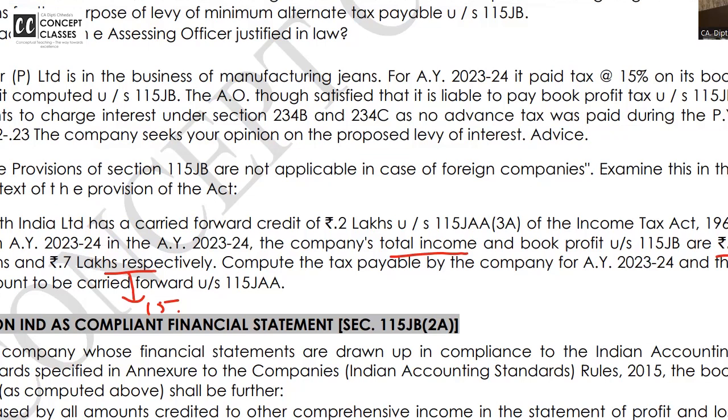What is your normal tax coming in this problem? Orally you can do that. It is so easy. Normal tax is coming to how much? 1,56,000 on 5 lakh, 30% into 104%. And MAT is on 7 lakh, 15% into 104%. MAT is coming to 1,09,200. So normal tax or MAT, whichever is higher you have to pay. So you will pay normal tax.